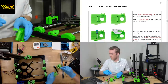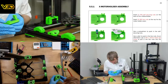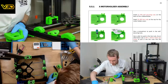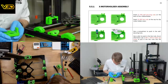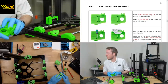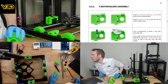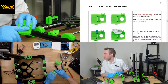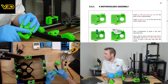M3 Nylocks on the back. So yeah, that's down in these holes, I think. They were a little bit too loose to just stay in, so I ended up leaving them out until now. So two here. Hang on. Hex nuts at the top. Self-securing on the back. So we've got two self-securing or Nylock and then two standard ones here.